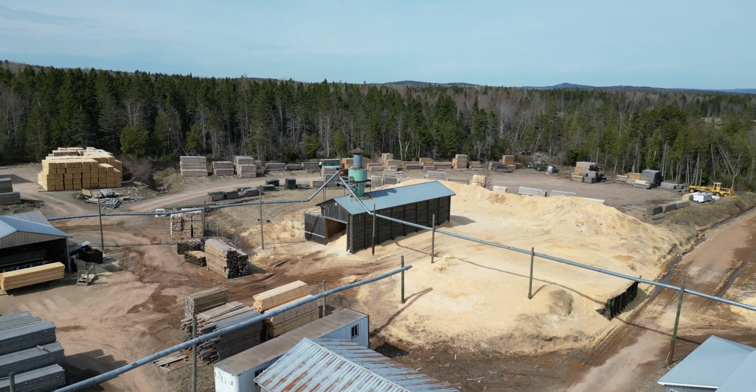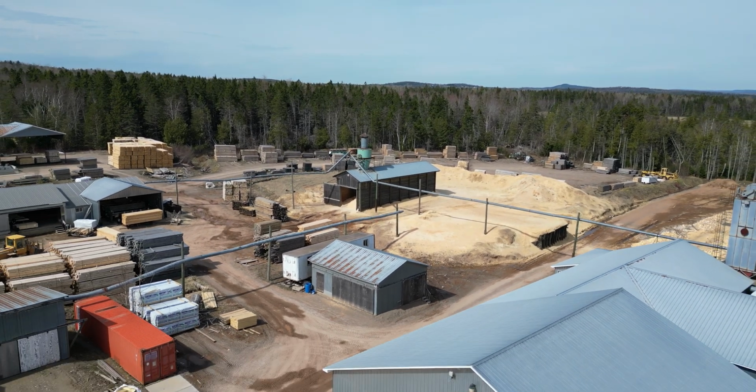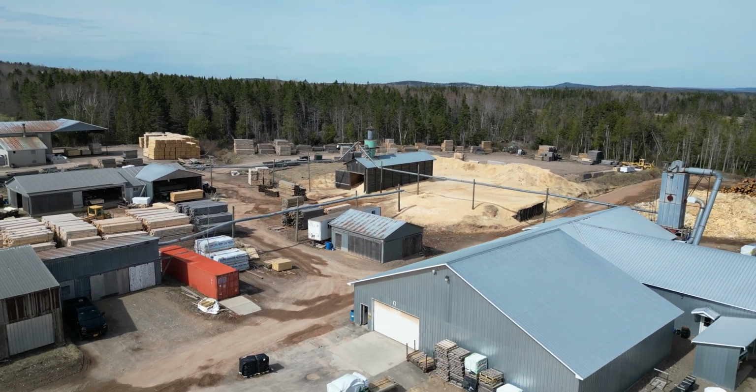All right, starting things off, tell us a little bit about the building we're sitting in. What is this? This building is the remanufacturing building. This is where we manufacture a lot of our value-added products, as well as hand barrels. Stair risers get chopped up in here. We have a chop room that does various decking components and products that we make for Marwood to feed the specialty program. This is one of the reasons we chose it, probably one of the quieter locations around here for today.